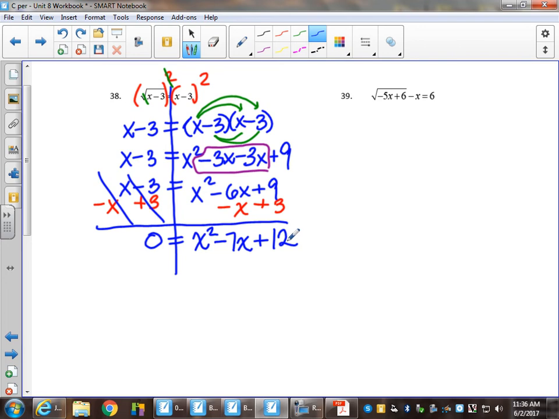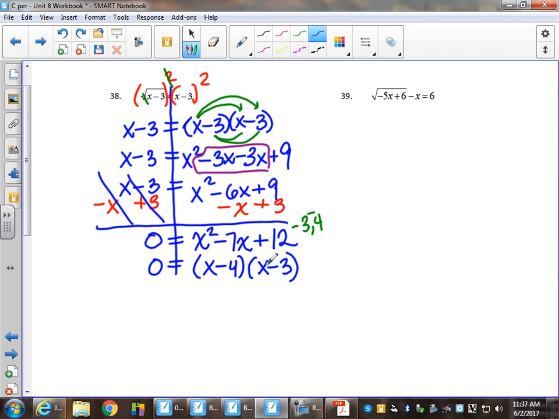Factor. So I'm looking for factors of 12 that add to negative 7. Because this is an A is 1. I'm hearing 3 and 4. Or 4 and 3. Same thing. Now, if C is positive, both factors are either both negative or both positive. To add to a negative 7, I need them both to be negative. So how do I write these factors? Maybe x minus 4 and x minus 3. If I wrote x minus 3 first and then x minus 4, is that the same thing? Yeah. Okay. So we factored it, but I still don't have answers.